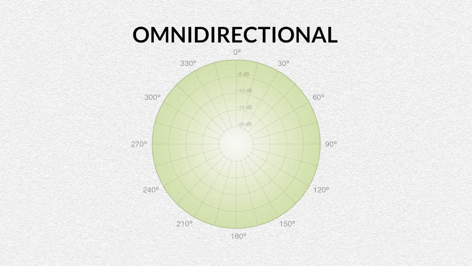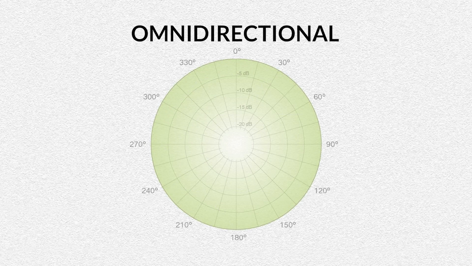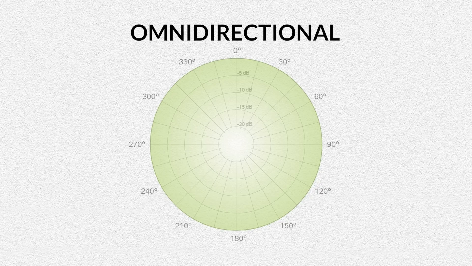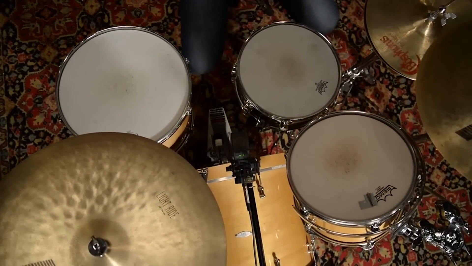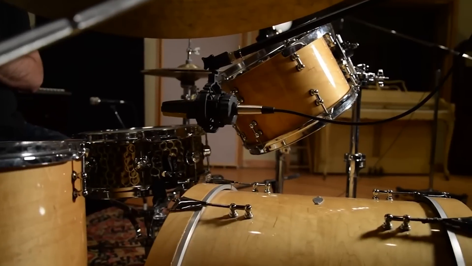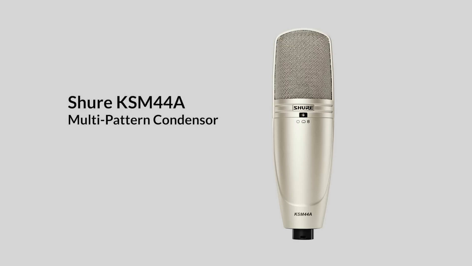The last polar pattern is omnidirectional. It picks up sound equally from all sides, and has a circular shape. Omnidirectional mics can capture the whole drum kit, the whole band, or just some room ambience. Because they pick up sound equally from everywhere, they're not often used in live sound applications. But they're great for a podcaster who turns their head while speaking — proximity effect and off-axis issues won't be a problem. Today we're going to use the Shure KSM-44A to demonstrate the three major polar patterns, and you'll hear the audio image change as we switch between each one.